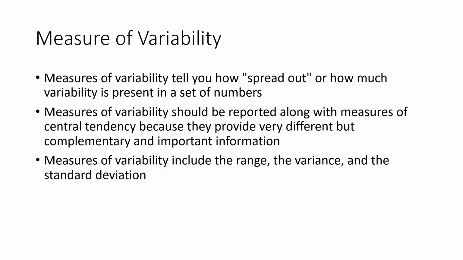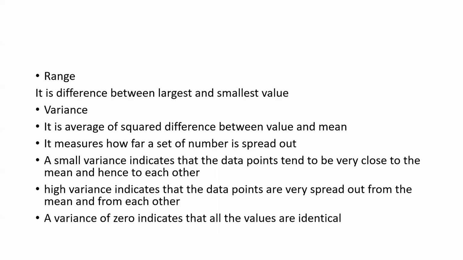So, measures of variability. Measures of variability tell you how spread out the set of numbers is, or how much variability is present. Measures of variability should be reported along with the measure of central tendency because they provide very different but complementary and important information. Measures of variability include the range, the variance, and the standard deviation.